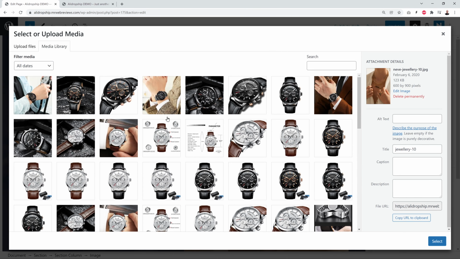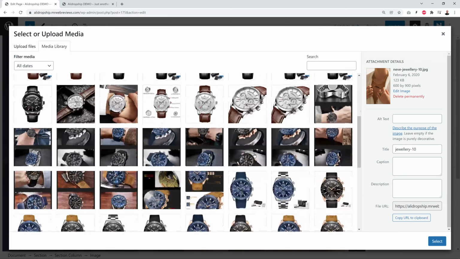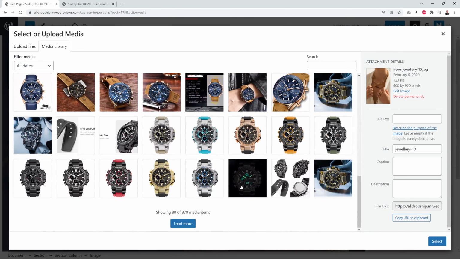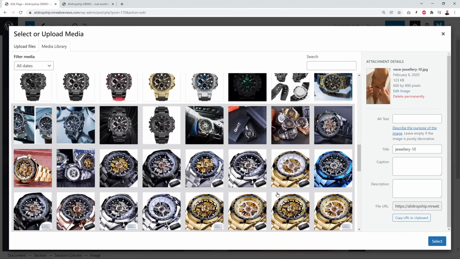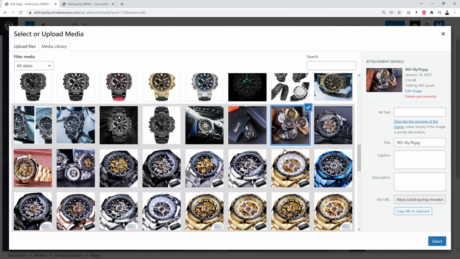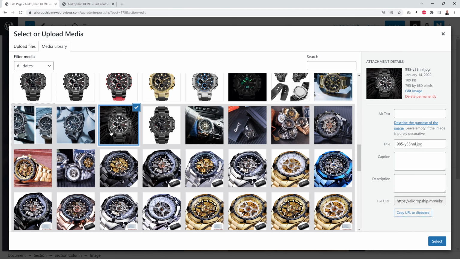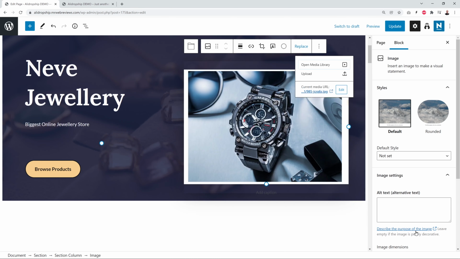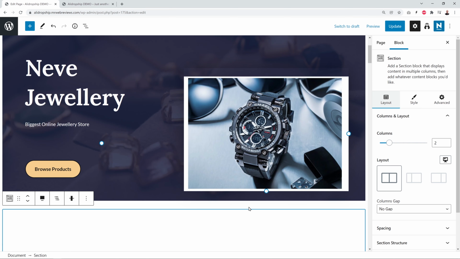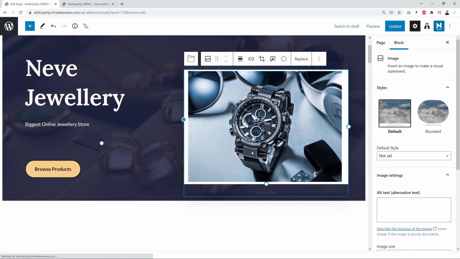And since we already imported products, clearly we have plenty of images to choose from. So what we're going to do is just select one beautiful image, one that we think would be suitable for the homepage. For instance, something like this would be absolutely fine, or maybe this one is not bad either. So let's click on one of them. Let's see, let's go with this one. Why not? So let's select. And as you can see, this one is not the right size. It's too small, so let's try another one.